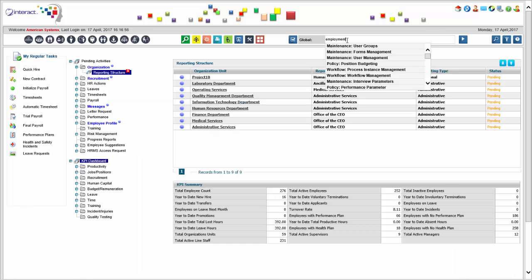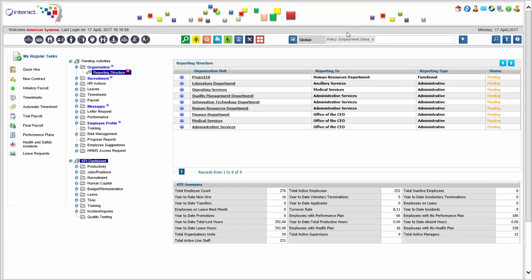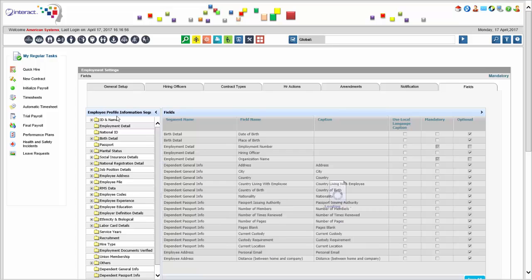Now let's look at one more thing that shows you really the power of the employee electronic record and the depth and breadth of data that we have. You see right here is a list of employee profile information segments.